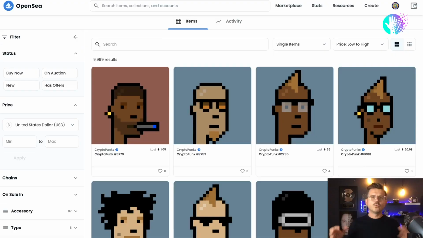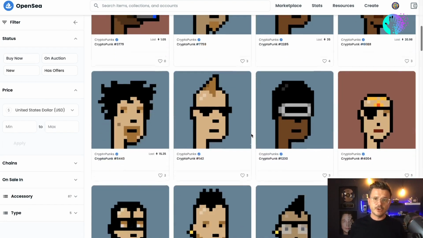But for now, let's talk about generative NFTs. So what is generative NFT artwork? If you're a developer, you probably understand this, but most of your artists or collectors or investors who are watching this, all it means is these little characters that you see that we are all buying.